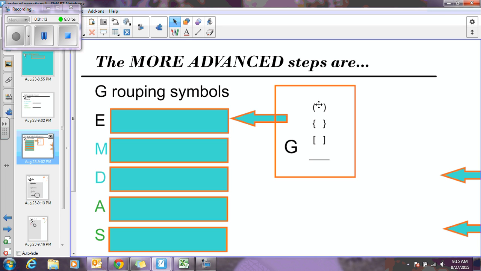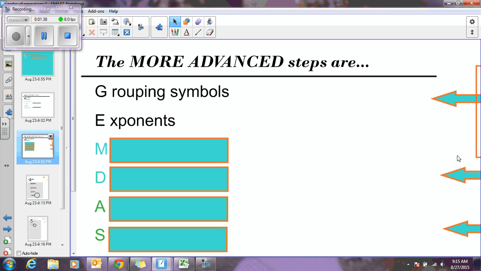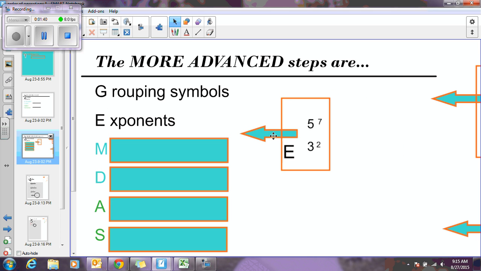You can see that there's parentheses like we already had. And then there's brackets and braces. Those are going to show up in your problems. And last but not least, this stands for a fraction bar. A fraction bar is absolutely a grouping symbol. So this is what you take care of first whenever you have a long problem that's got some order of operations. Then there's exponents, which we've already talked about, but here's some examples.